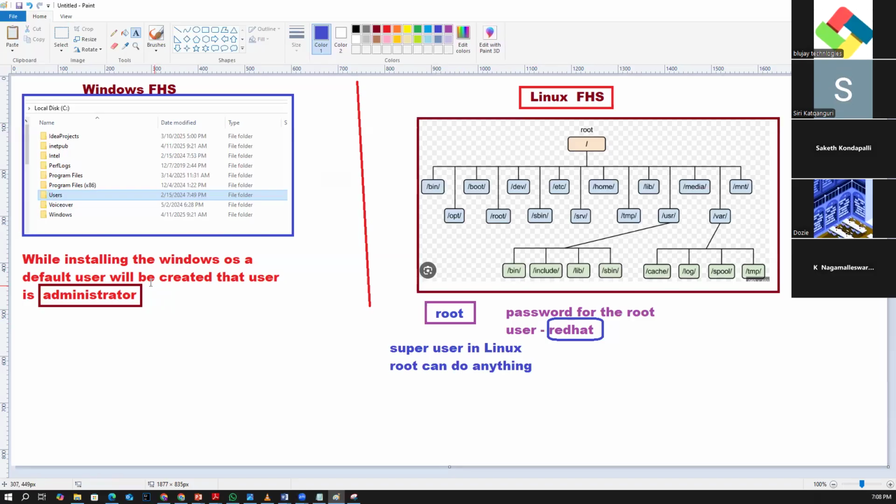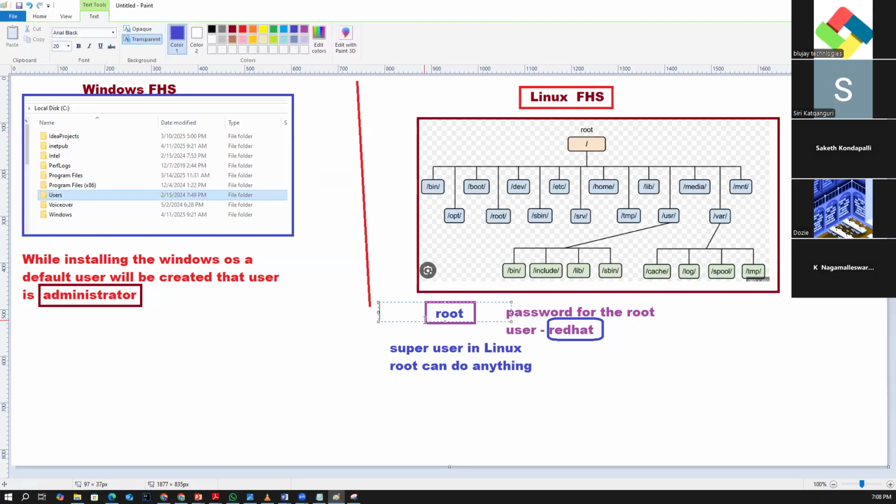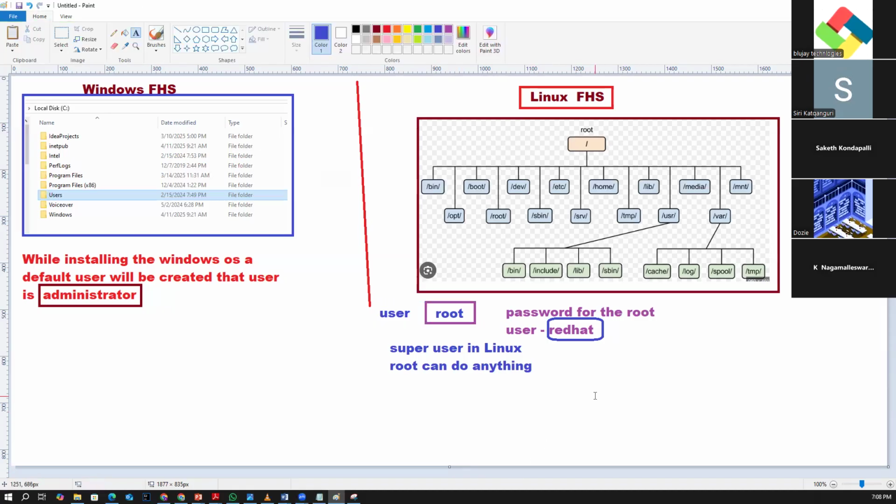Now you understood, so root is a user. We can create two types of users: one is an administrative user, the other is a normal user. Root user can do anything, but a normal user has a certain limit of permissions on the Linux machine. Guys, understood?